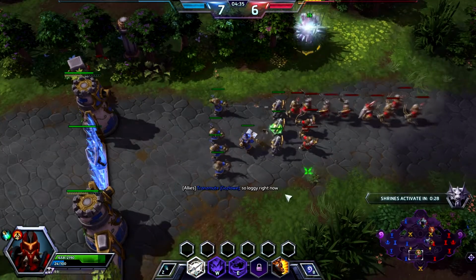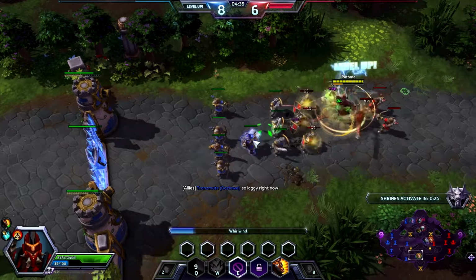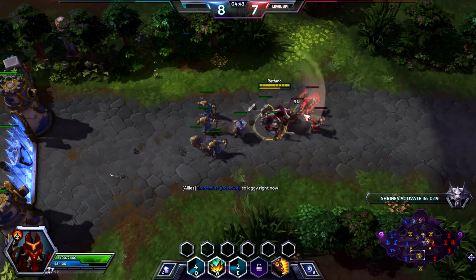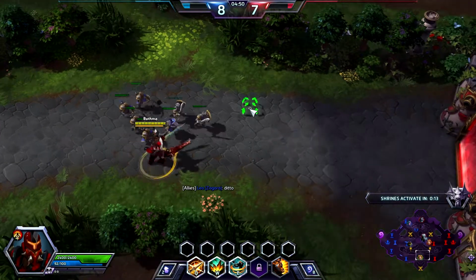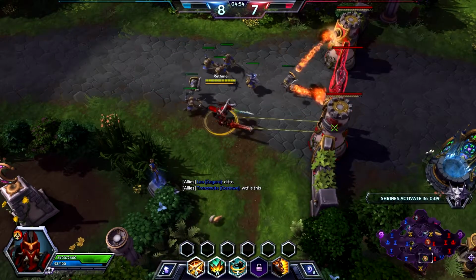So, whenever you got a huge minion wave like this, it's good to use your whirlwind for several reasons. For one, it kills the whole minion wave quicker, and secondly, you can heal like crazy off of it. So if you are a little low on health, that is a good thing.